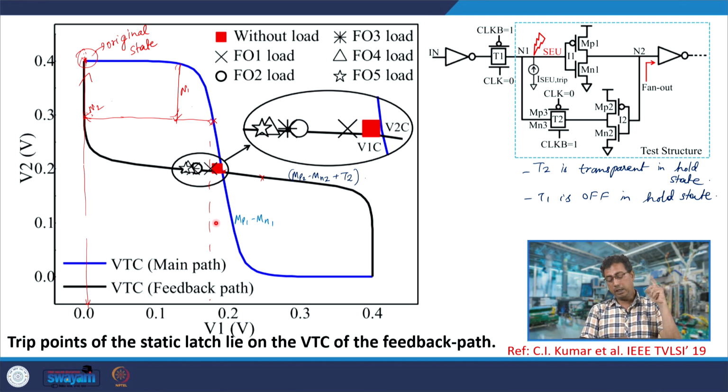So, the critical charge is that value of charge on node N1 because of radiation which can cause an unpredictable flip, that is, which can pull the values of N1 and N2 to near the metastable point values, from where you cannot predict to which of the stable states the flip flop or the latch would switch to.